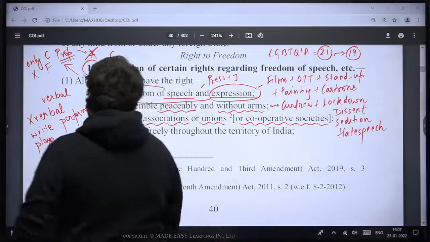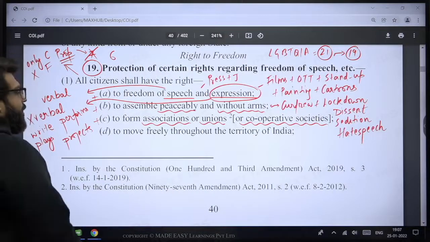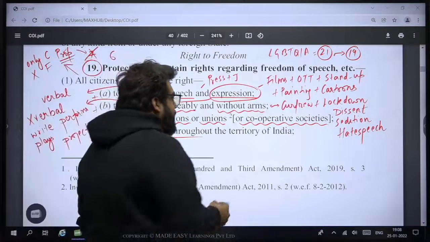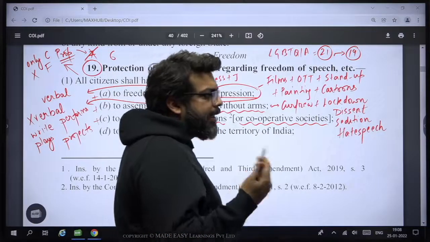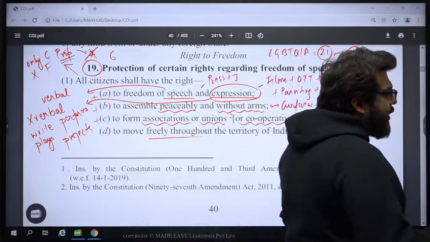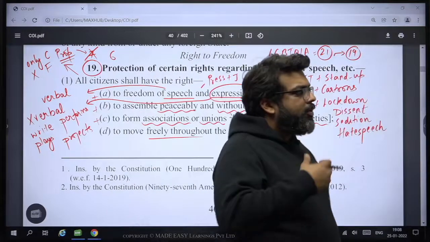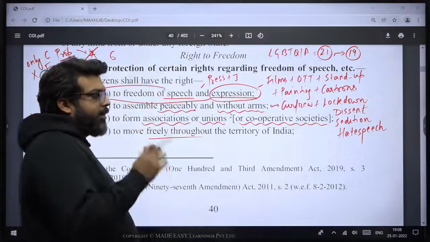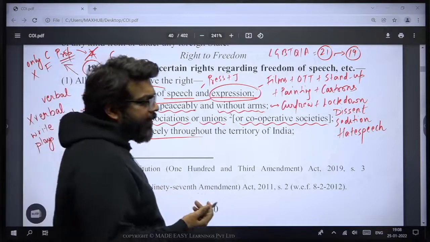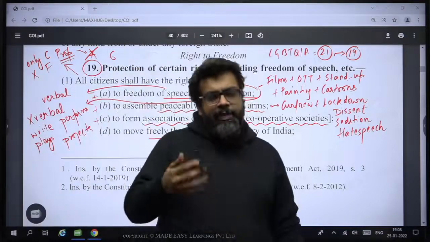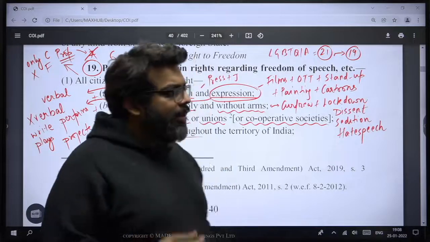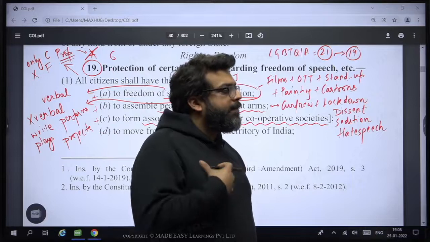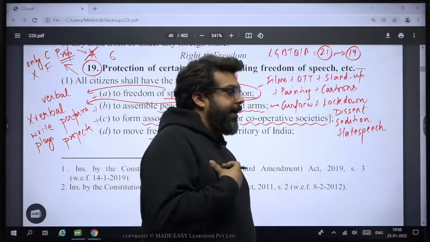Then these are your three basic fundamental rights. Then you have the right to move freely throughout the country or throughout the territory of India. This, in the Menka Gandhi case, has an interpretation that you have the right to India, but you also have the right to exercise an Indian fundamental right no matter where you are in the world. Now that is a very blanket statement that I have made. What it basically meant was, and we'll cover this in the Menka Gandhi case later on, but what this basically means is that an Indian is protected by Indian fundamental rights in India, right?